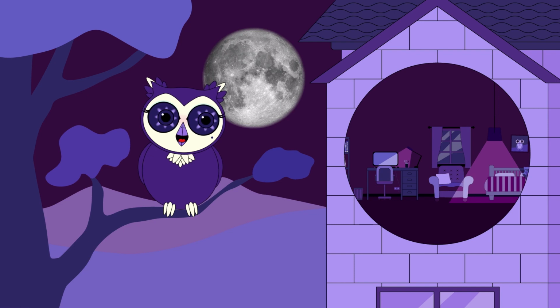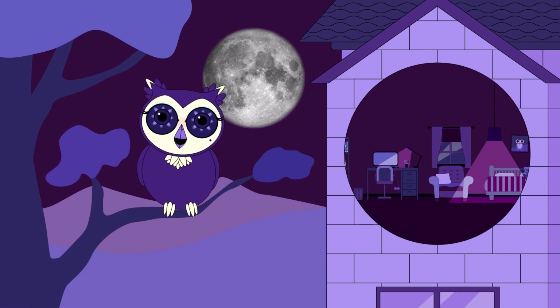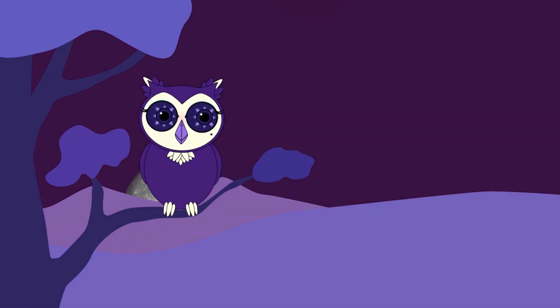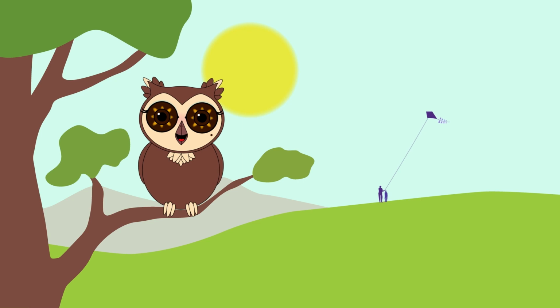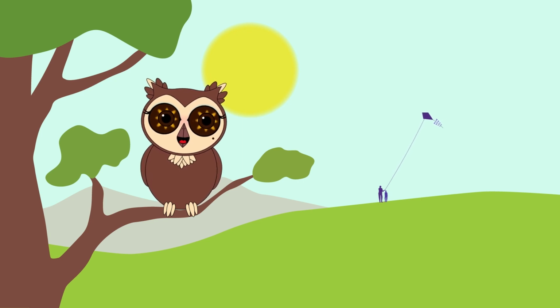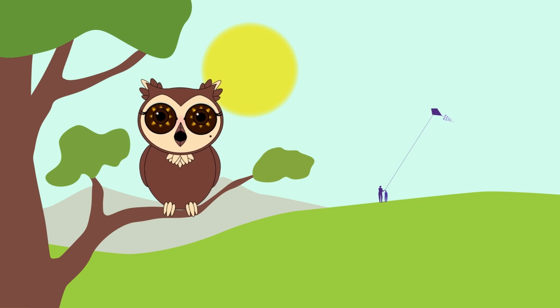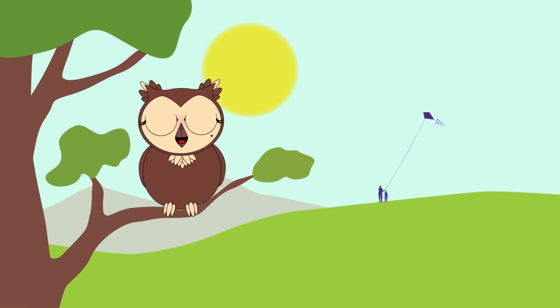Some ideas to promote melatonin can be to use blackout blinds or move to low lighting rooms in the evening. Reducing cortisol levels can be supported by moving high energy, high excitement activities to earlier in the day. Now that you know this about circadian rhythms, melatonin and cortisol, what ideas might you try at home?